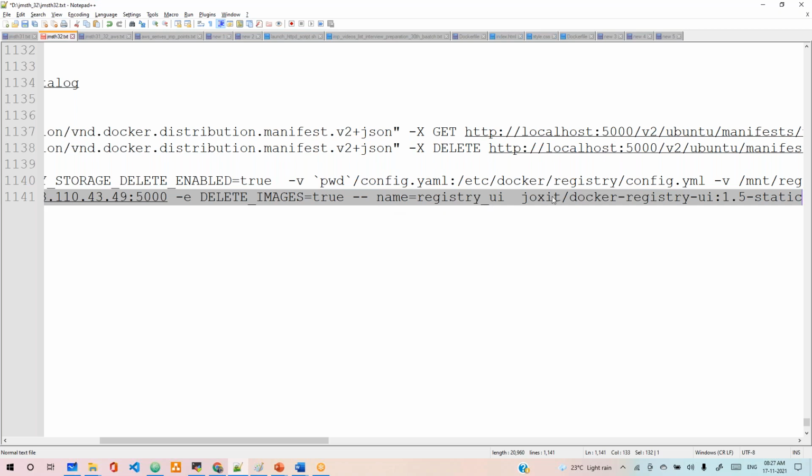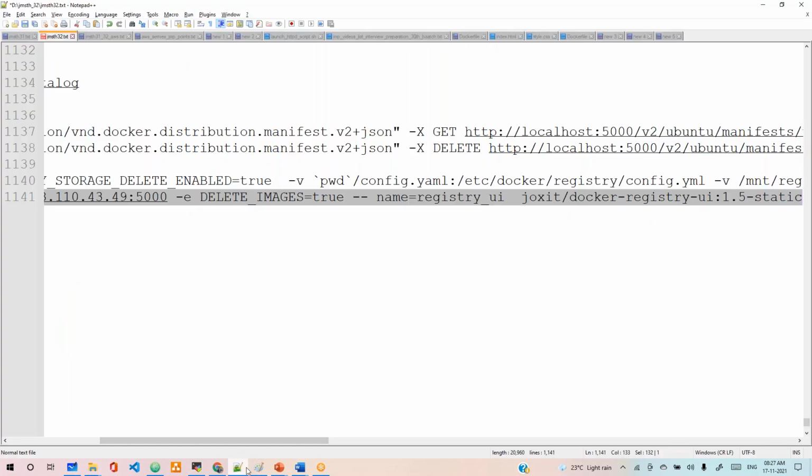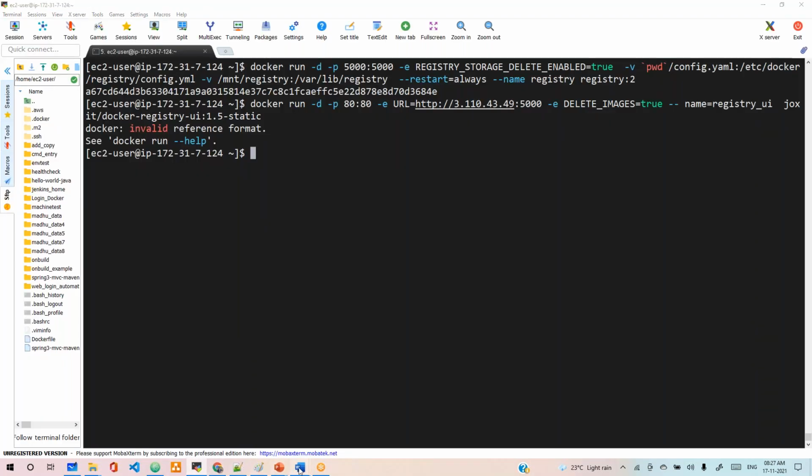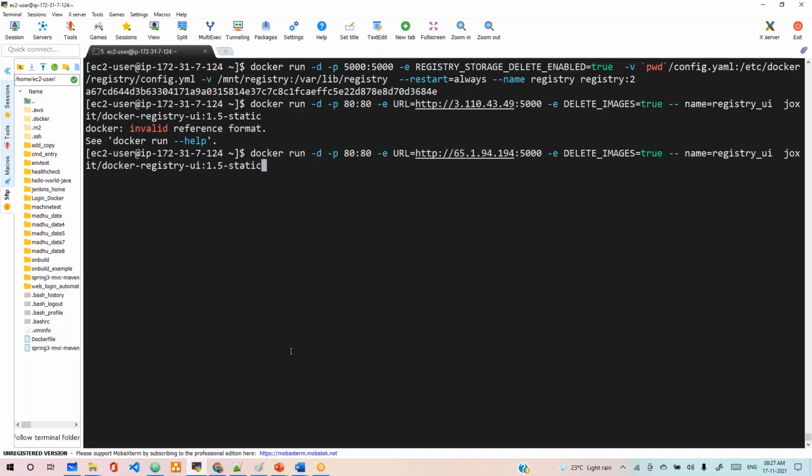Now this is the next one, the image which I'm downloading from Docker Hub, just as I showed you, right? I'm running it as a container. Invalid format. docker run -d. Now, what is that? Somewhere there are some spaces, something is happening. Now copy this and paste it here.